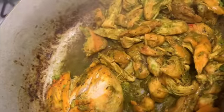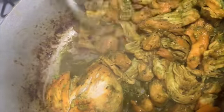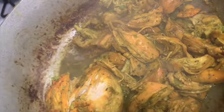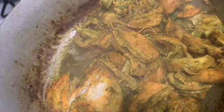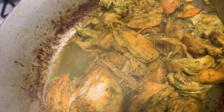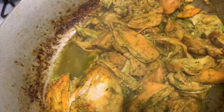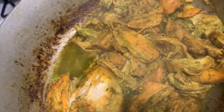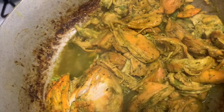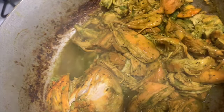We got your pigeon peas in there. Now we got the chicken in here. Now I shredded up the chicken so we could put it in the pastelito shell. And I added a little bit of homemade recaito in there so it could cook and the flavors can sink into the chicken. Now I just added a little bit of water so the chicken won't burn. And we're just gonna let that sit in there and cook.